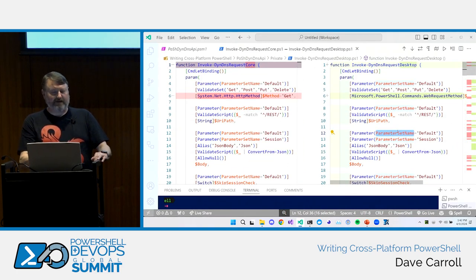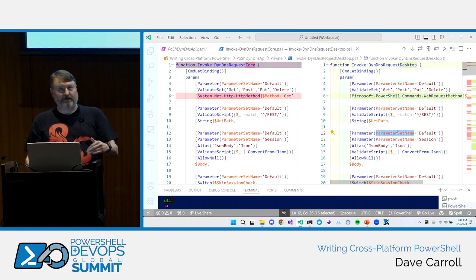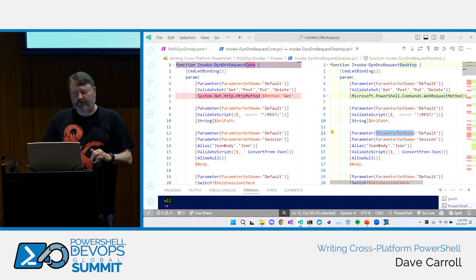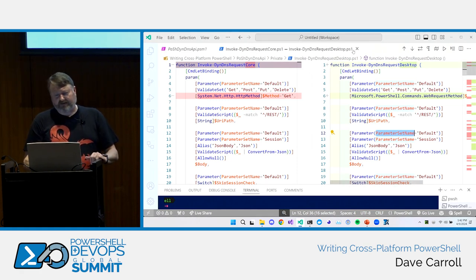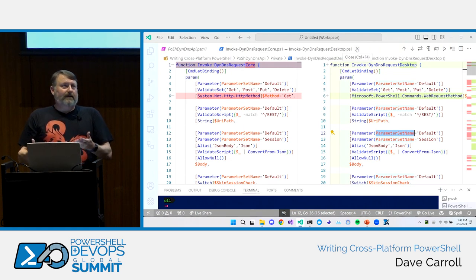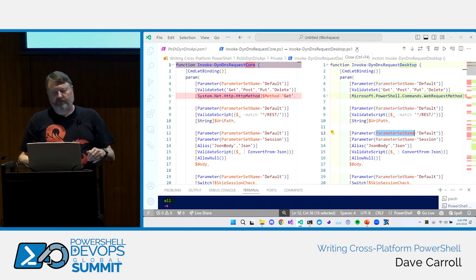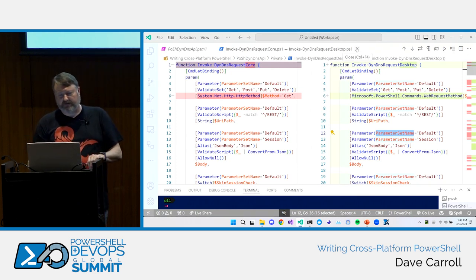And yeah, so that's that. Anybody have any questions on that? I'm kind of trying to speed things up to get to the end. This is the PostDyne DNS API. It's in my GitHub, an archived public repo. You can go out there and take a look to see how I did it. And mostly I did it because the web commandlets between core and desktop were quite different, and I wanted to have some specific output.